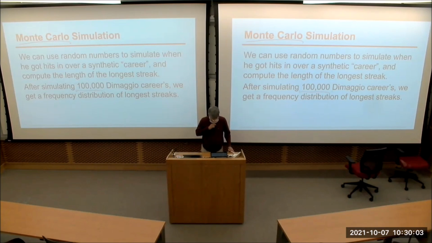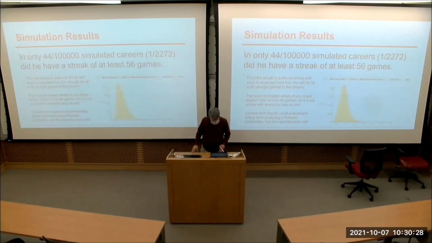And what I did was I simulated 100,000 Joe DiMaggio careers. And a career was Joe DiMaggio playing as many games as he did, simulating that every game would have a 79% chance of getting a hit. Okay? And the question would be, in something that's a lot like one of your permutation tests, how many of these synthetic DiMaggio careers did he get a hit as well as he did?